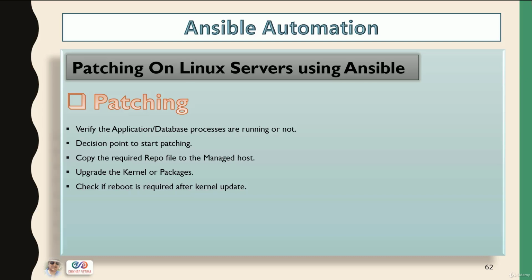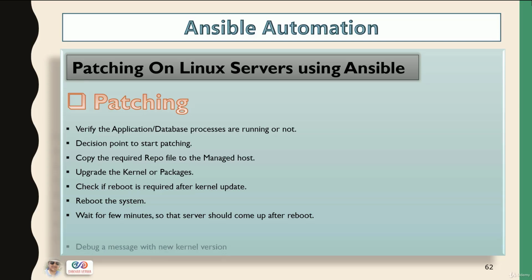For that we are just going to create a simple script. I am going to show you. If the reboot is required, it is going to reboot the system. If the system is rebooting, obviously it will take some time, maybe a few minutes. So wait for a few minutes so that the server comes up after the reboot. And then once the server has come up, it will debug a message that this is the new kernel version after the patching.